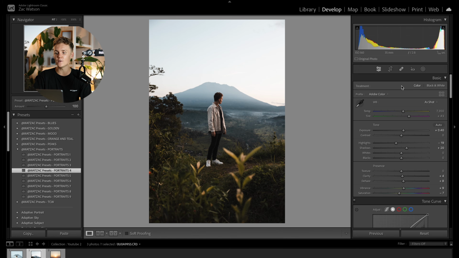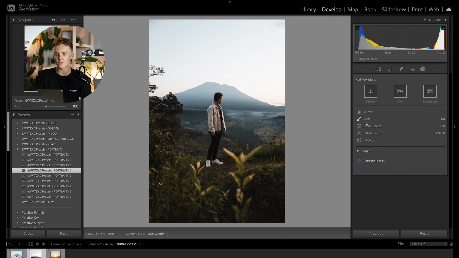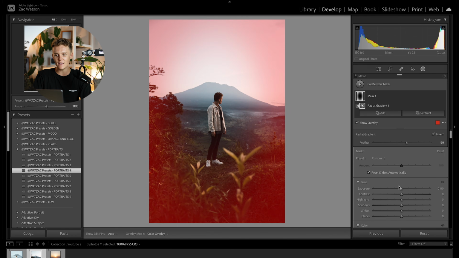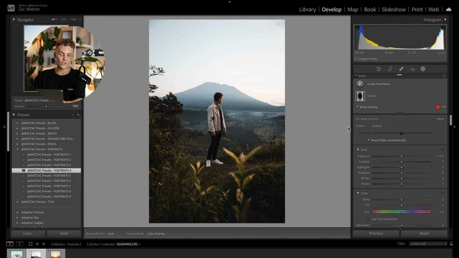But anyway, let's say we just finished our edit here, and we are going to quickly add a radial gradient around me to add just a little bit more contrast here. Okay, and let's say we're finished now and we want to add a little bit of spice, a little bit of light in. The correct way to do it would be to add it from the right-hand side, pushing in.